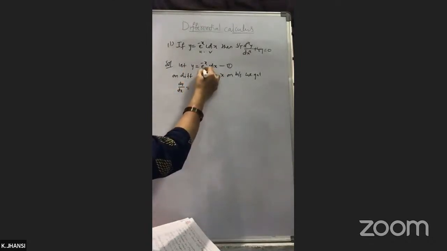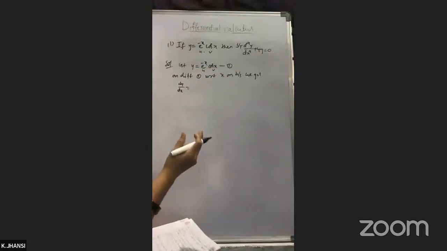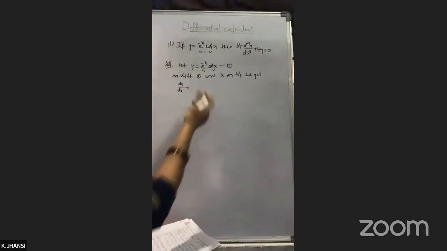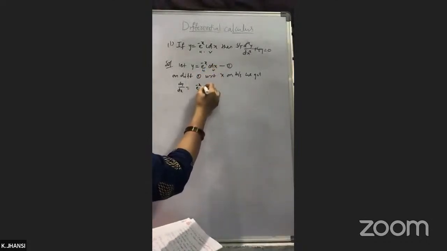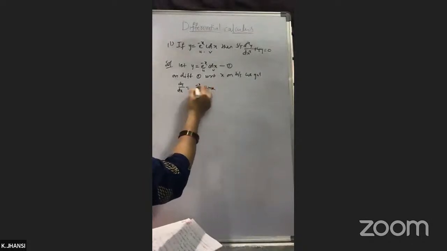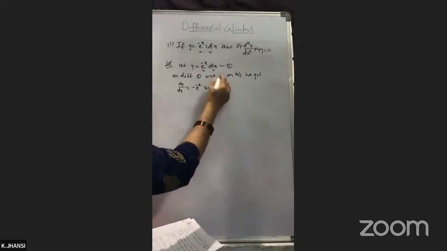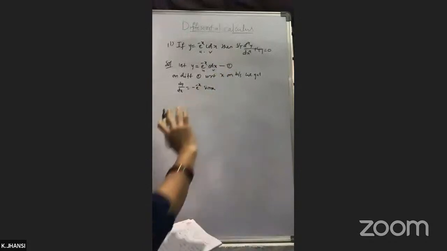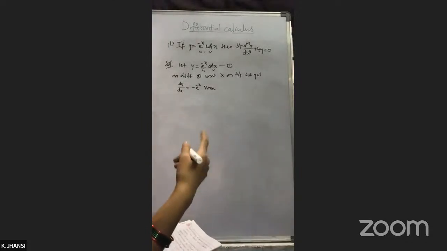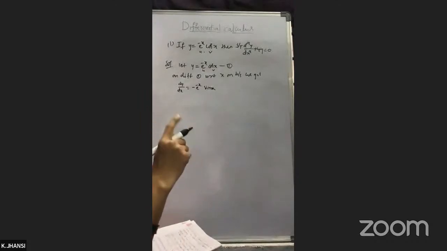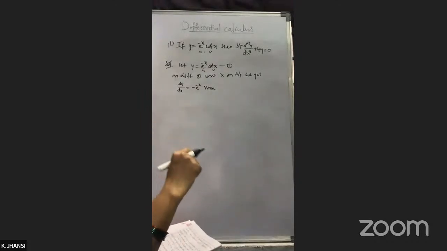It equals, this is u and this is v. The UV formula is you keep any one term as a constant, and the second one you differentiate. So e to the power of minus x, if you take it as a constant, and the differentiation of cos x is minus sin x. Next, if you remember the differentiation formulas, e to the power of x is always the same, any number of times you differentiate. e power minus x gives minus e to the power of minus x.